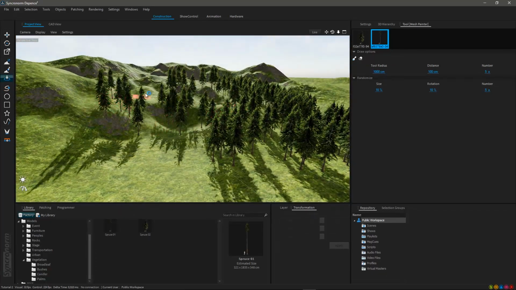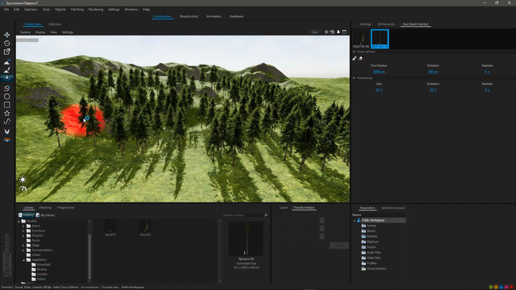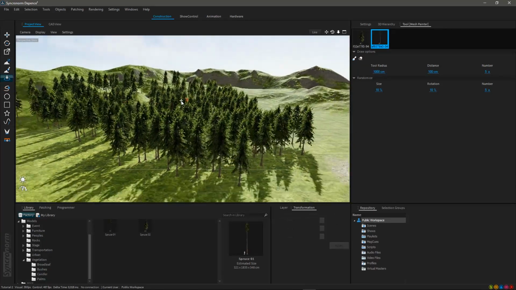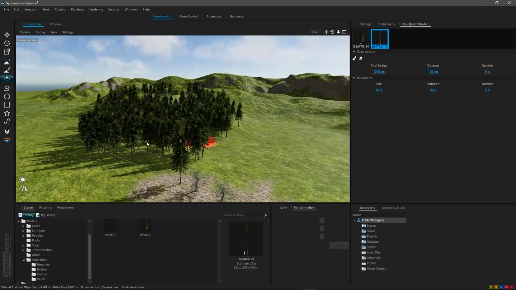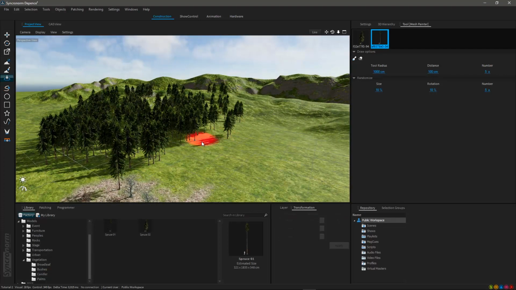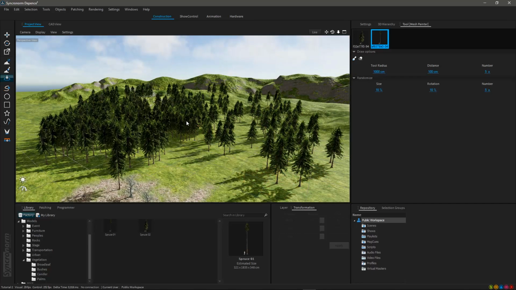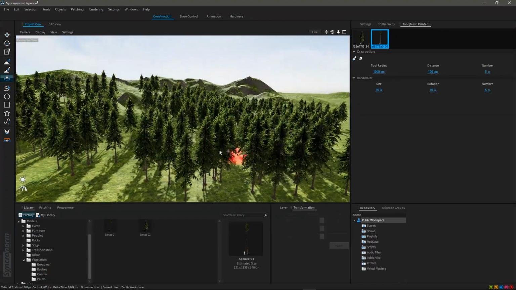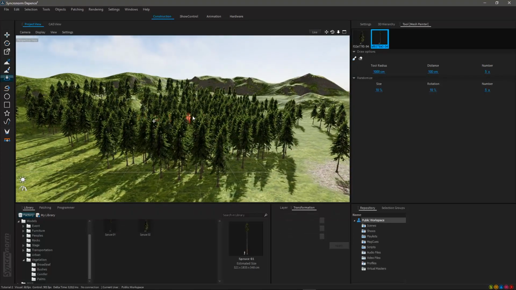After setting everything up as you would like, just hover over your chosen area and place your models by clicking the left mouse button. You can even draw on different levels within the 3D world, as the tool will recognize any height difference of the terrain. Using this method, you really can speed up your design process.